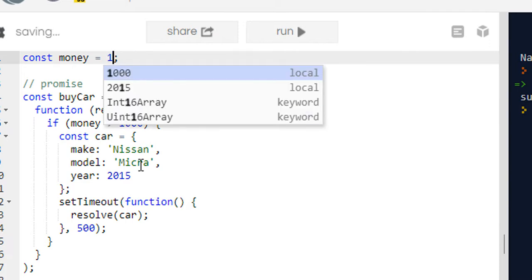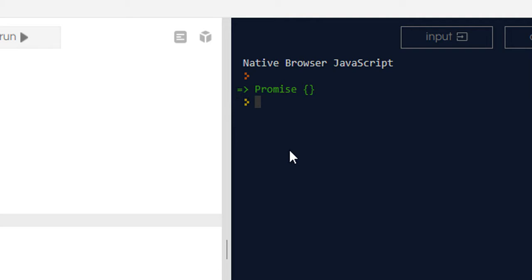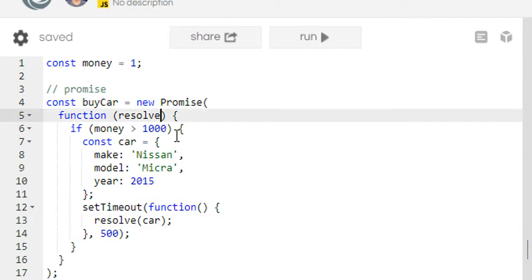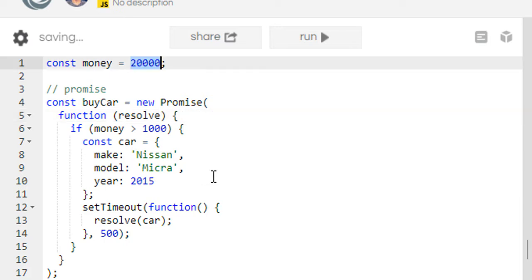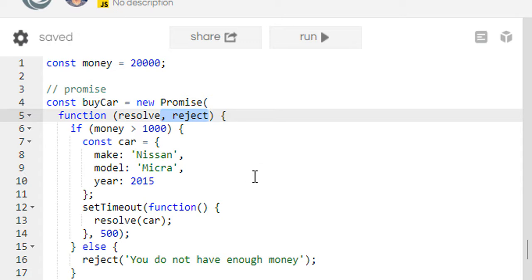The only problem with this is now you're not handling the rejected case, so you won't get any information. If, for example, you don't have enough money and you're trying to buy a car and you're waiting and you get nothing returned, you don't really know what to do with that. So it's always a good idea to have that rejected there, so you can pass back more information to the user. So anyway, let's go ahead and bring back that code that we have there.